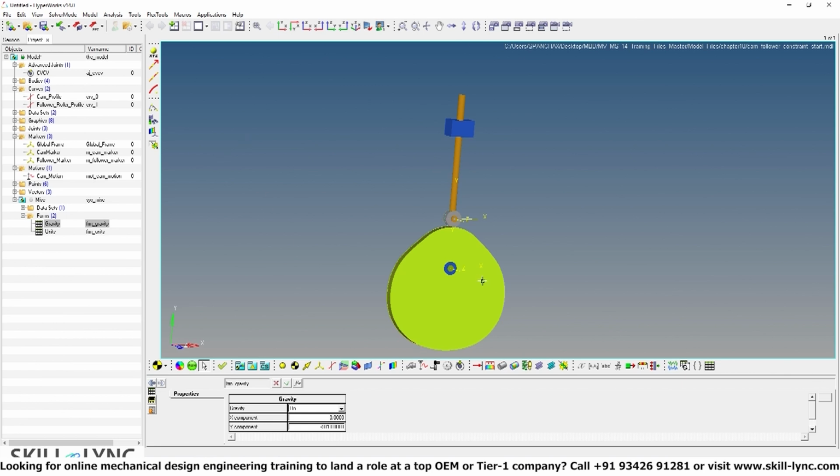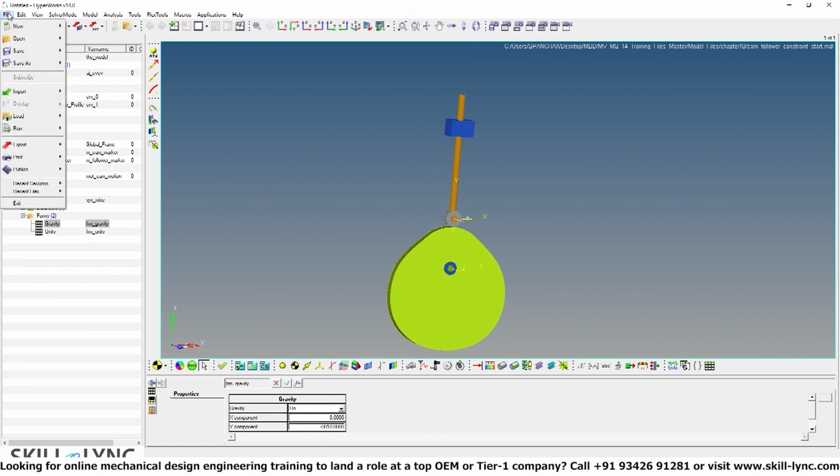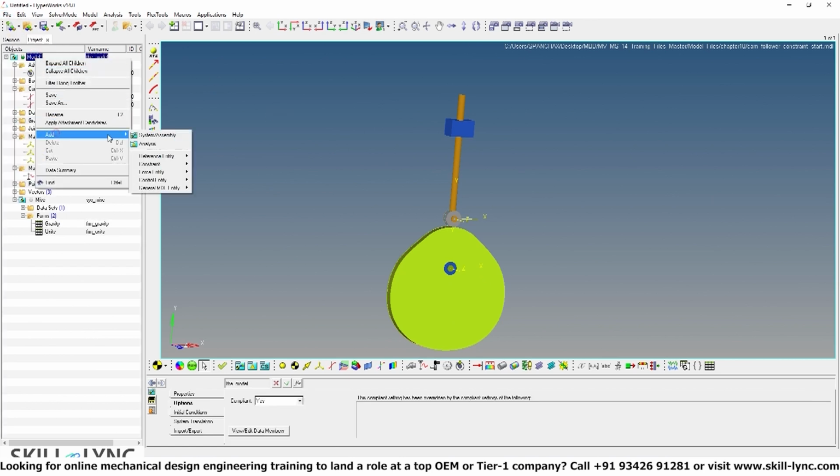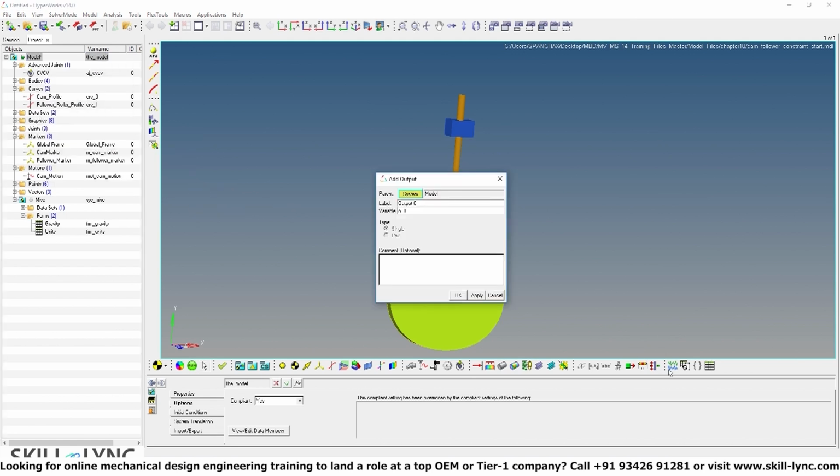So to add an output request, you can either go to file, you can either go to model, right click on the model, add general MDL entity, and you can go to the output, or you can directly go to this option and right click and you can add the output request. Okay, so you give a label name here called CV-CV reaction.